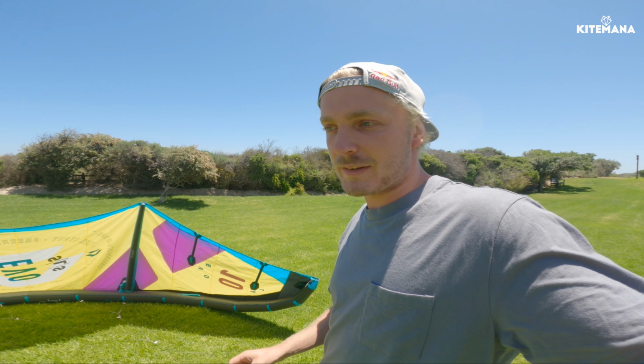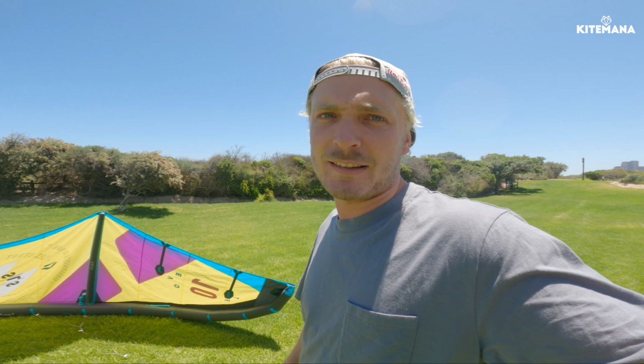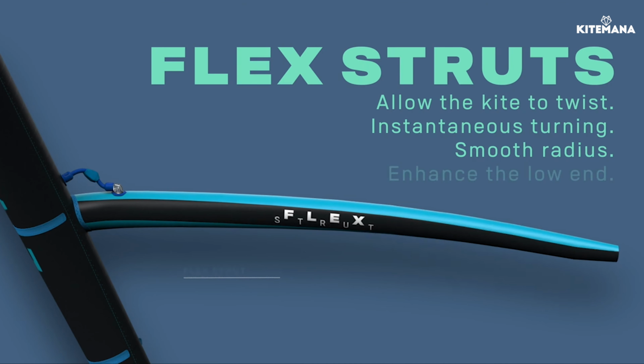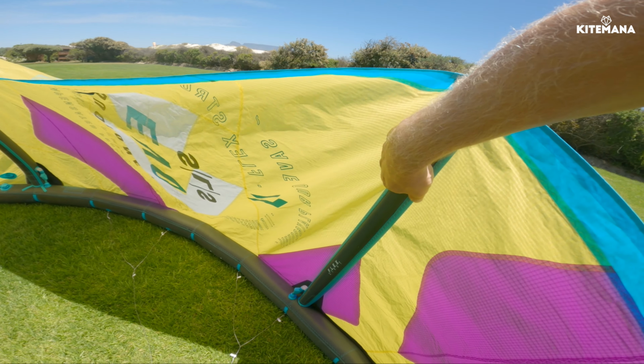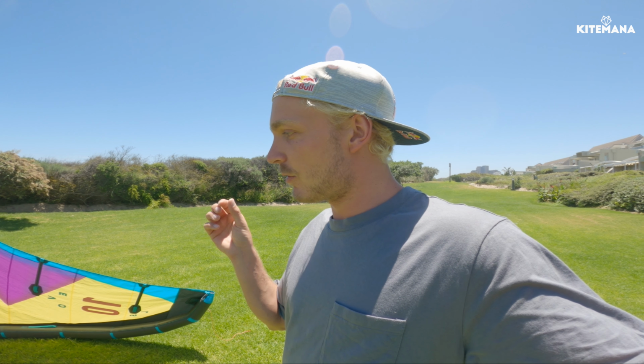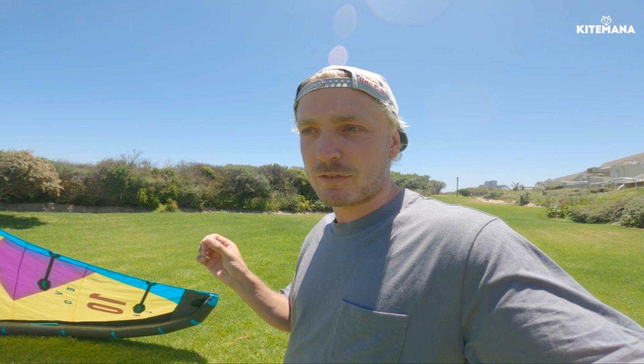And with the Penta TX material on the leading edge and most of the struts, the kite actually got so stiff that it wasn't really possible to give the really soft and nice handling that the designers wanted, and that's where they introduced the flex strut. The flex strut is basically the strut that's most towards the wingtip with a super flexible material, which is much thinner and lighter and gives the kite a sort of stretching zone to make it super fast and agile and give it a super nice feeling.